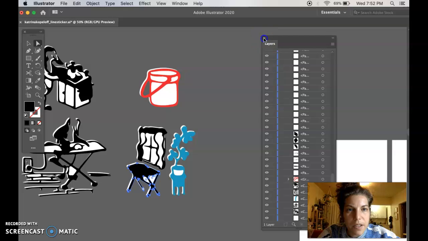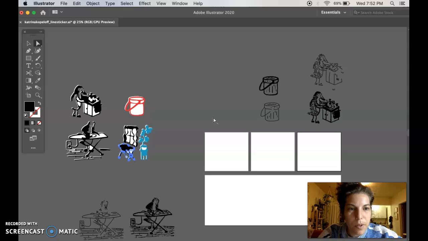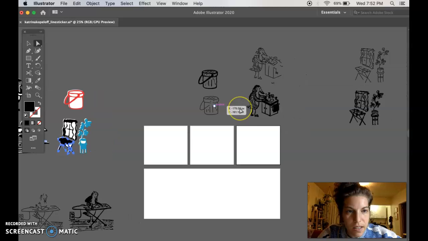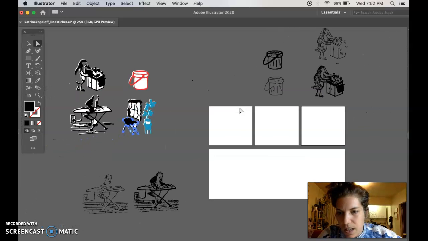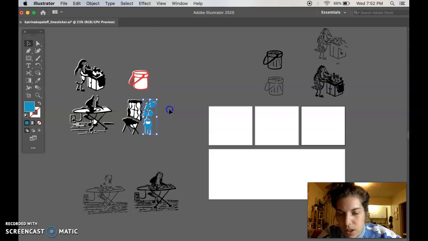So this is why I suggest that instead of putting all of your images on one file, you take a photo or scan each image individually and do each live trace individually, because otherwise you have to do it all together and it gets a little crazy. If something's giving you some problems, for instance, I click on this and it's all together and I ungroup it and it's giving me some issues there, you can look at things this way.